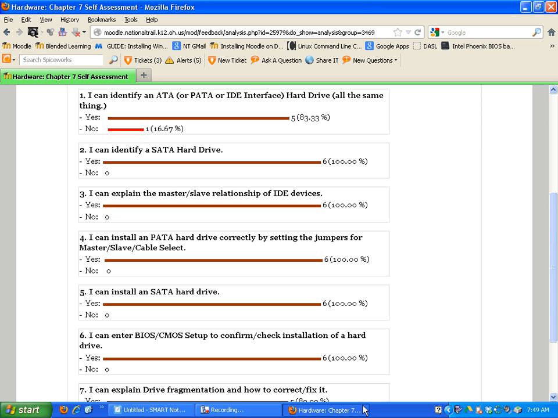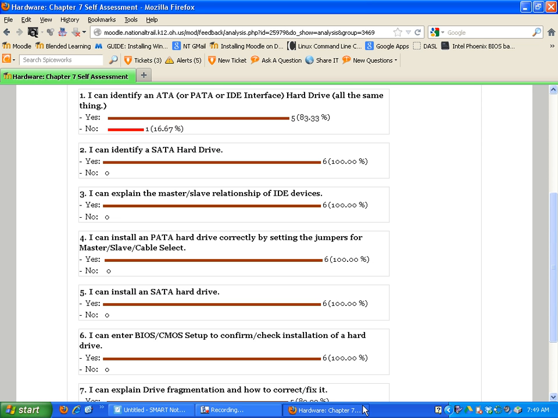Okay, so we set the jumpers so that we can assign whether they are master or slave. So an ATA drive or an IDE drive or a PATA drive all are referred to the same way, and they are the ones with the pins. Think of the P as standing for pins on PATA.